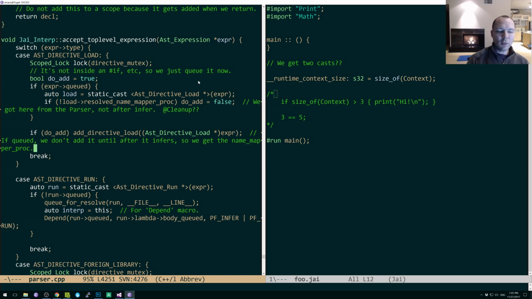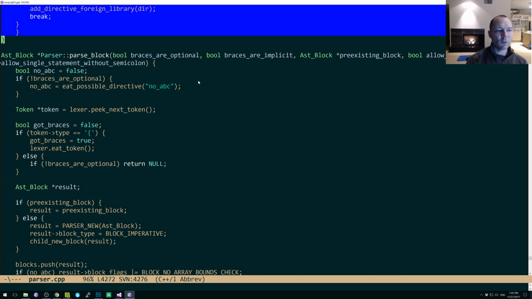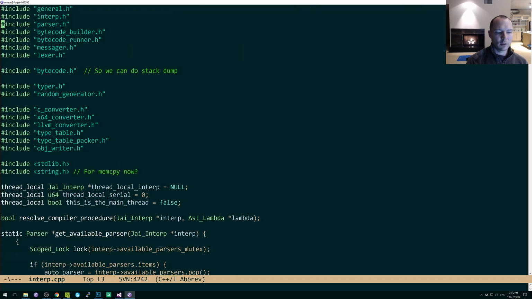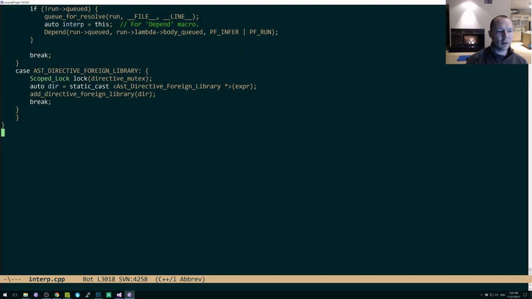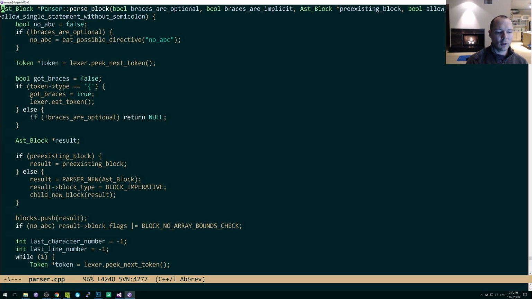Right, so one thing that I have to constantly remember is that parsing is not really the place to do checking like this. So like, for example, this shouldn't even be in parser, first of all, right? Like that should be in a totally different file. Let's make sure that compiles.